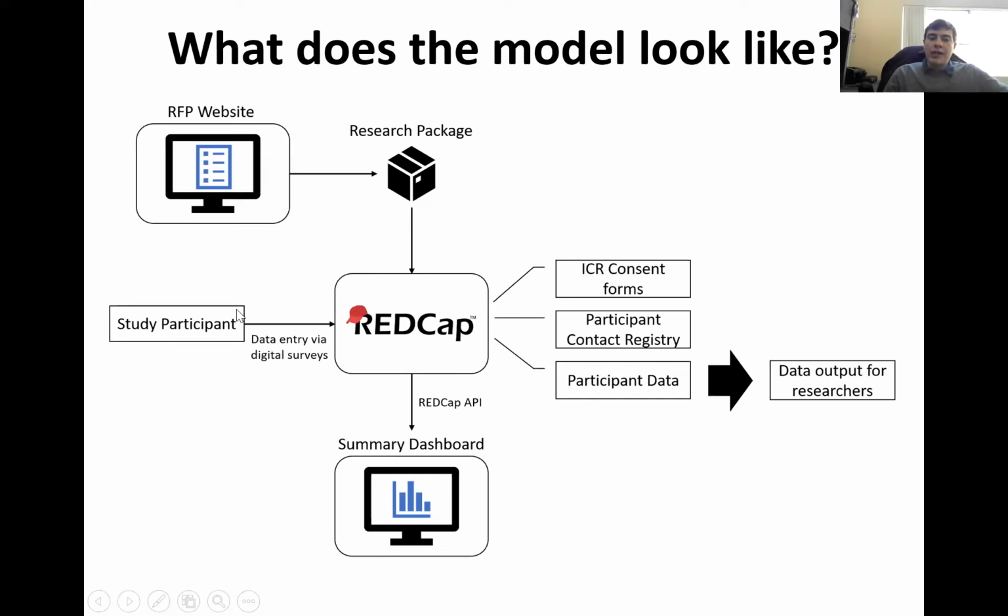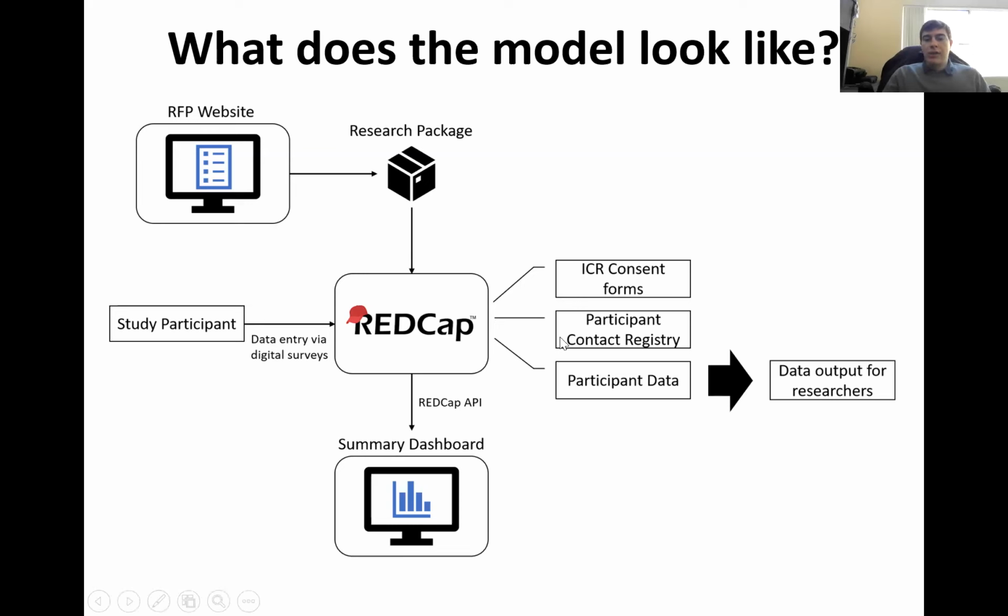Another pathway I want to draw attention to is the pathway that data takes as it comes into and out of the REDCap infrastructure. We've done it in a bit of a unique way where instead of data collection happening at other sites and then transferring multiple times between different people, we've really set it up so data can come directly from the study participant via surveys sent out from REDCap. And that's beneficial in a few ways: one, it's easier and less time spent going back and forth, and also just less room for error when we're handling data.